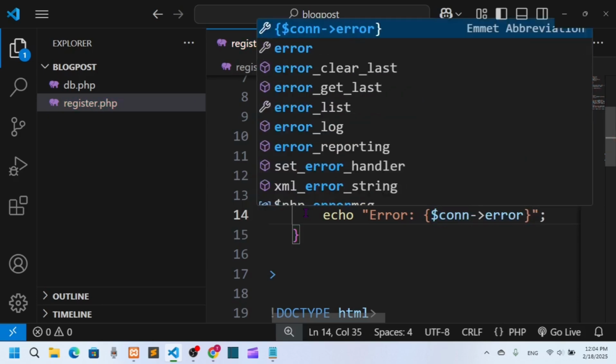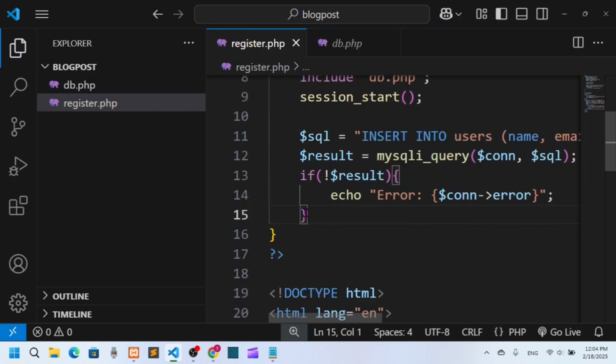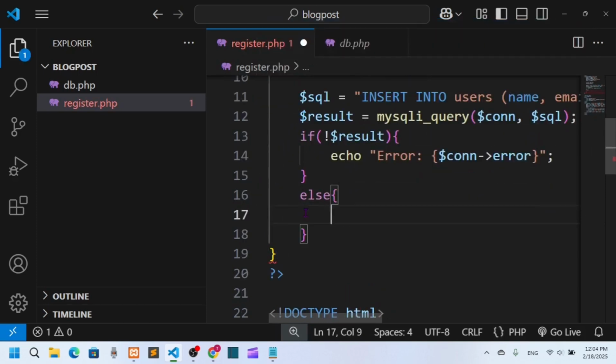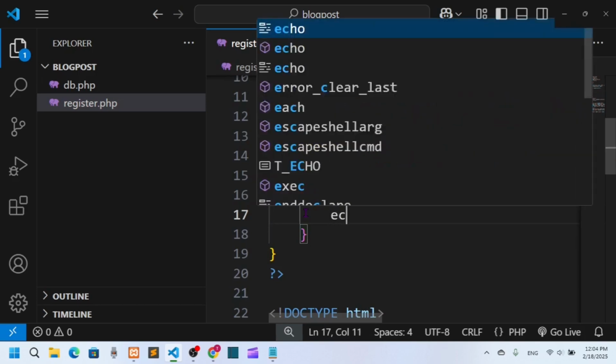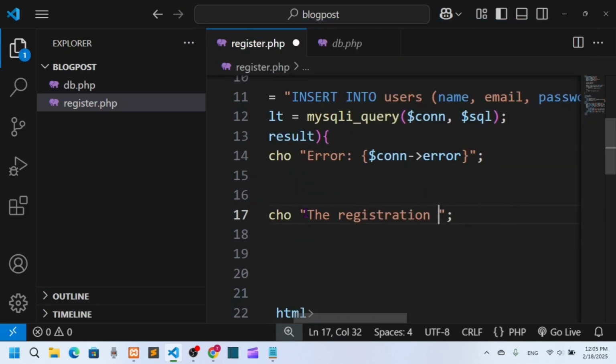Okay, that's it. Now we have set the error also. Now if it is successful, it will go to the else condition, and here we will echo the registration, okay, the registration done successfully.